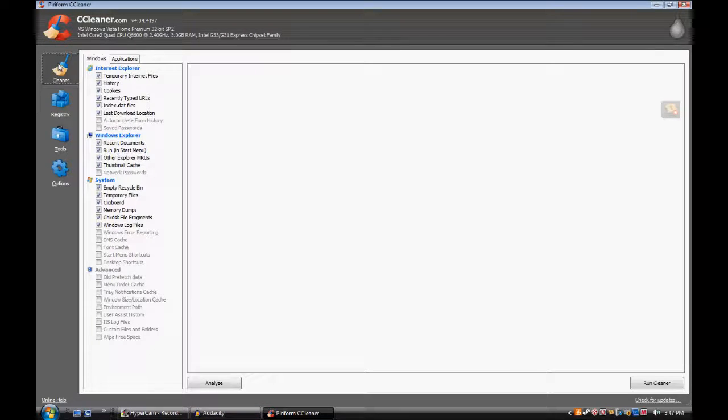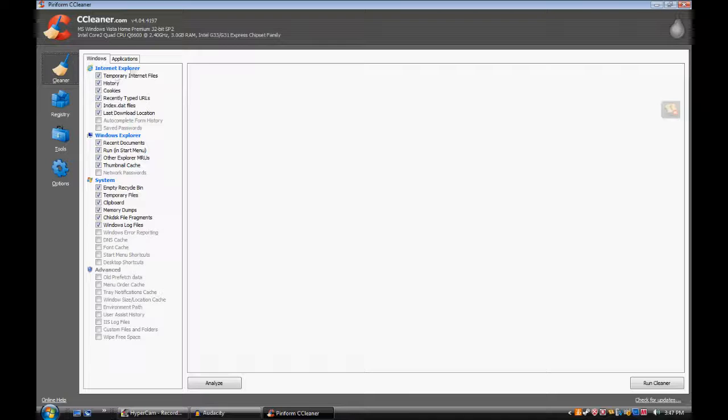On the left here, you have Cleaner, Registry, Tools, and Options. First, we're going to start with the Cleaner. Basically, this is a checklist of all you want it to go through to check for broken, missing, or just scraps of old programs that were left behind. Basically things that your computer doesn't need but is slowing it down because it's still on the computer.